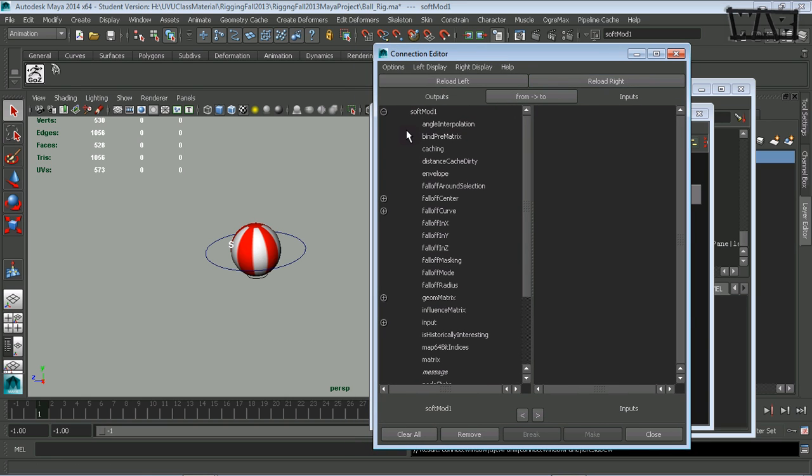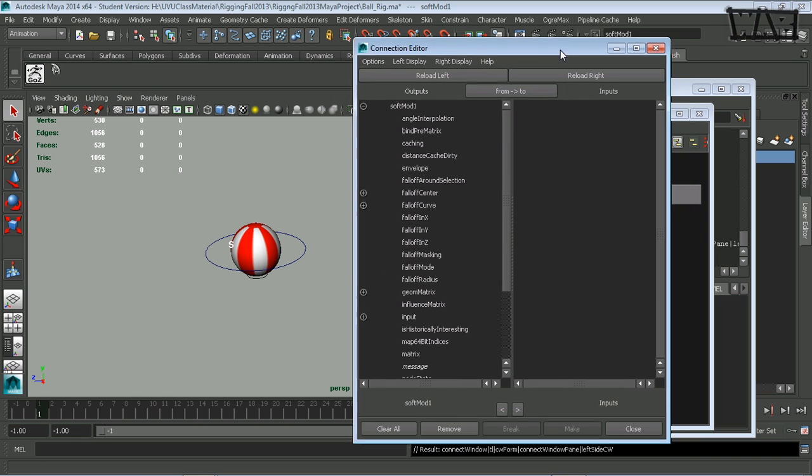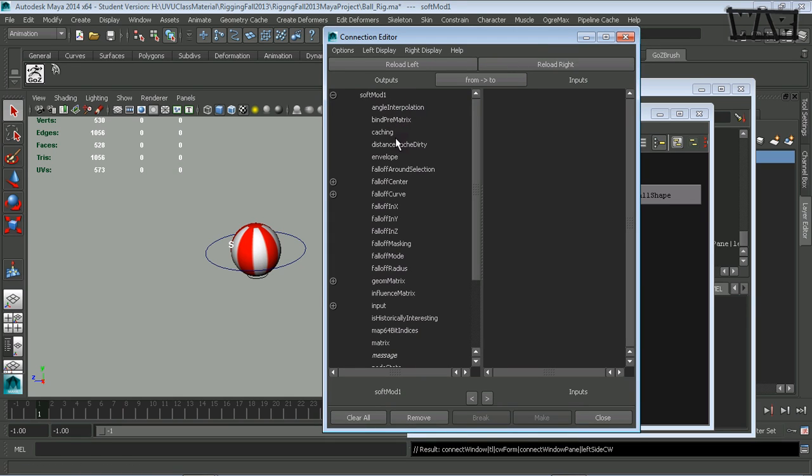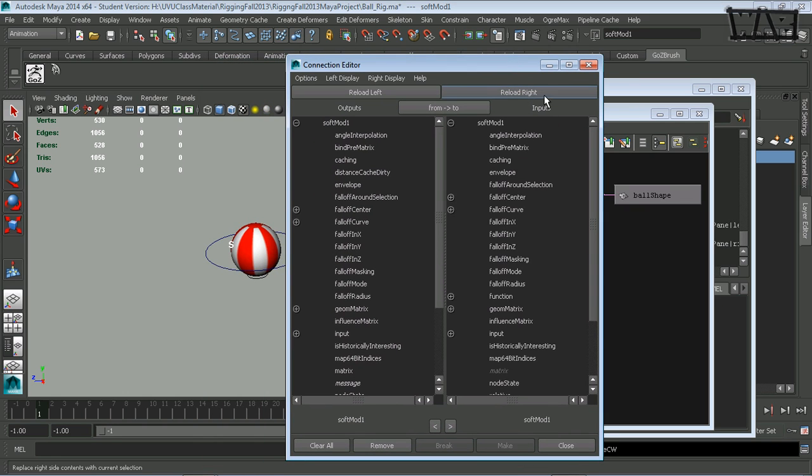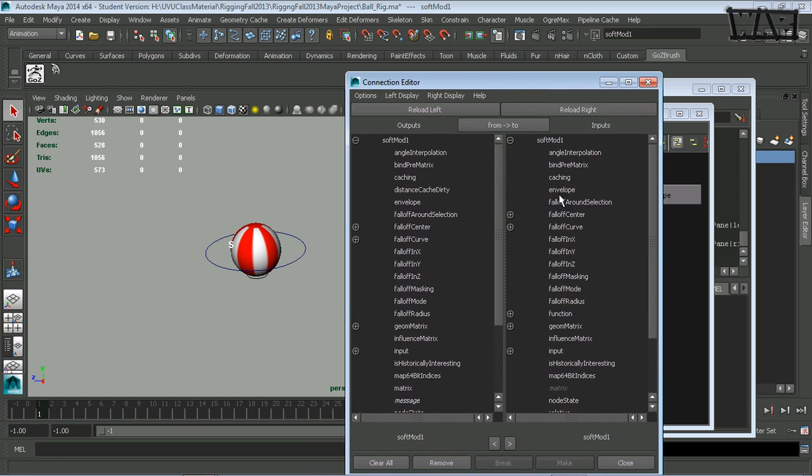Okay, we want to control this piece, right? So what we can do is we have an output side and an input side of the connection editor. Since this is going to be controlled and it's not doing the controlling, we need to move it to this other side. So with it still selected, verify that here. We click reload. Now what is it we want to control this? We decided we need a transform, right?